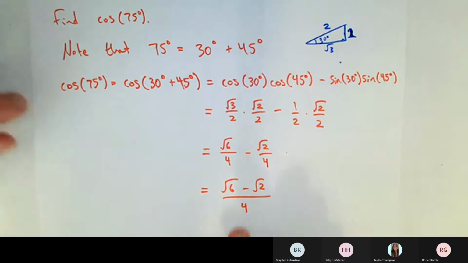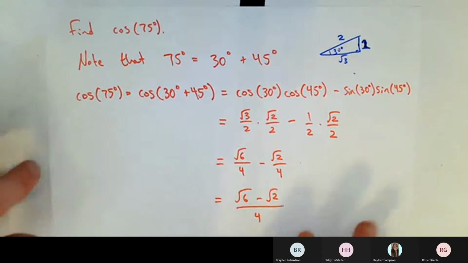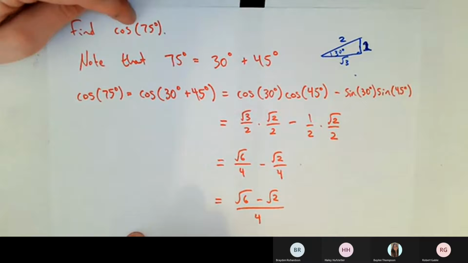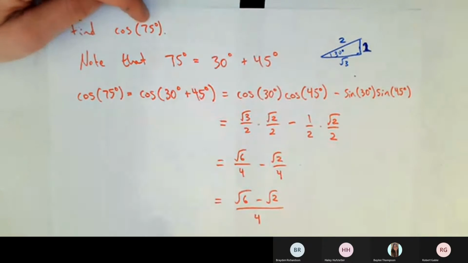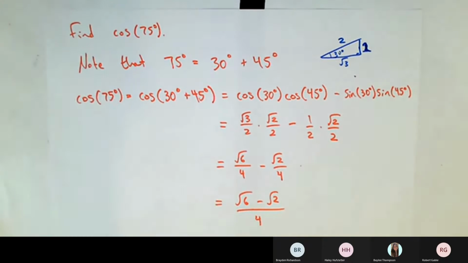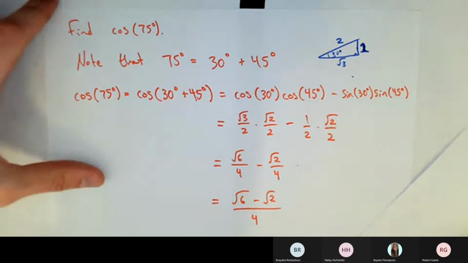And they allow us to find exact solutions, which are going to tend to look kind of wild like this, for cosine, sines, and tangents of weird angles, as long as you can write the angle as the sum or difference of two nice angles. So that really opens up all the possibilities for finding exact solutions from trig functions. So that is just a real quick recap of 7.2.